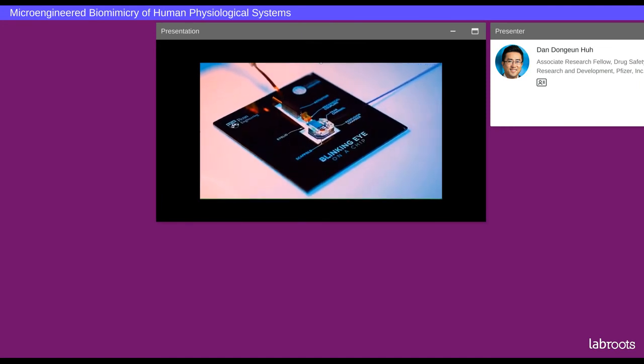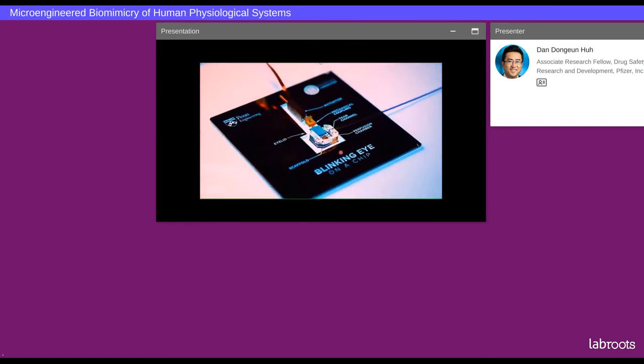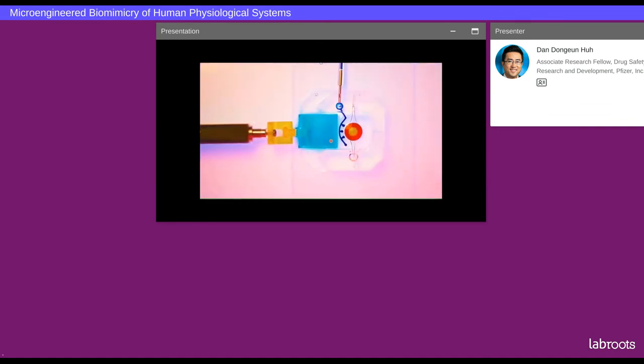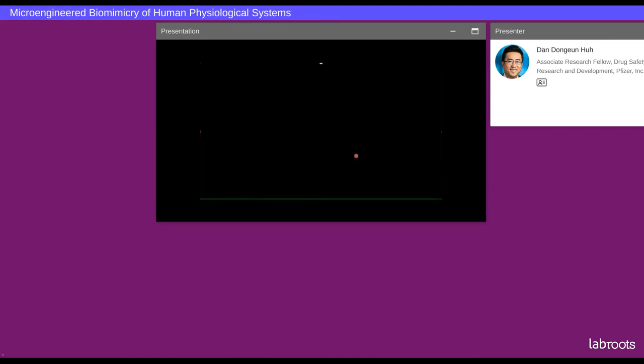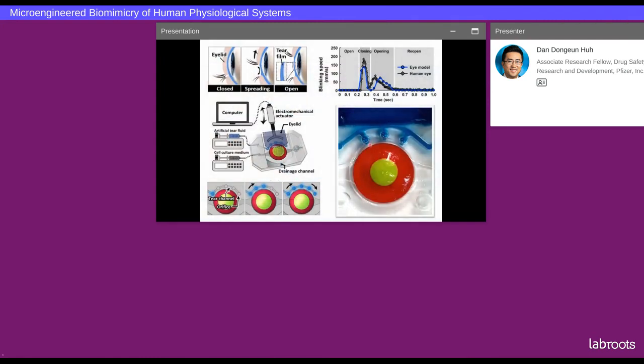Once the cells are differentiated, we use the system shown in this movie to mimic blinking. This is a gelatin hydrogel that we use as a mimic of the eyelid, and we use an electric motor to slide it back and forth to mimic blinking activities in human eyes. This is a close-up of the movie. We inject contrived tears into this channel and apply a little bit of pressure. The fluid comes out and gets picked up by the sliding hydrogel eyelid and then gets spread on the ocular surface. The reason we do this is to form a thin film on the surface of the scaffold.